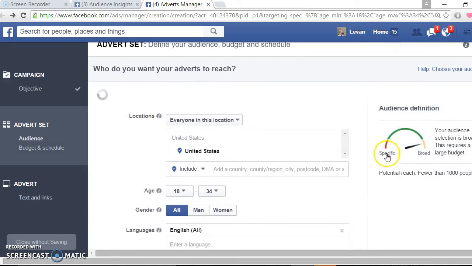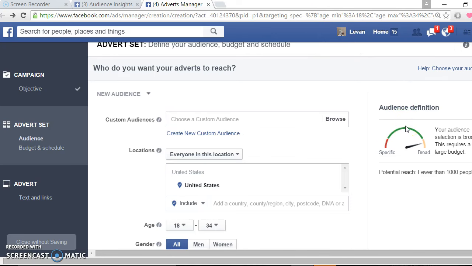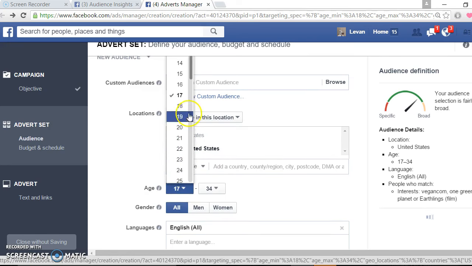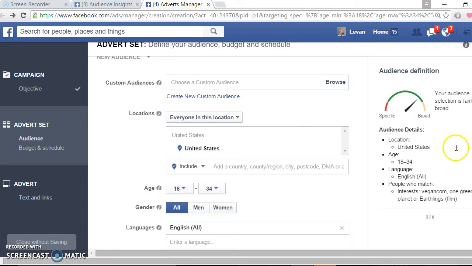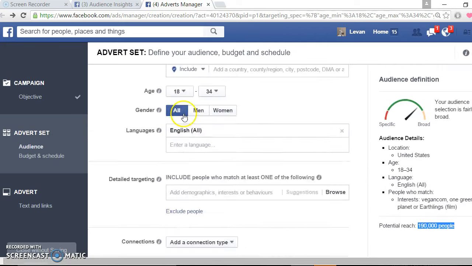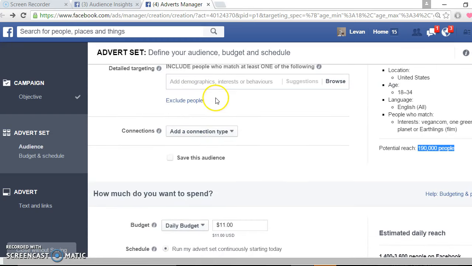Sorry, it fell off the screen. And this is where you can see the audience. Sorry, it got cut out a little bit, let me regenerate this. Sometimes it does this. You can see, based on the audience that you selected, this is the total reach, which is 190,000, which is better than a few million if we had chosen general interest. This is with the interest, etc. And here you can look through some other stuff to double check if your audience is selected correctly.